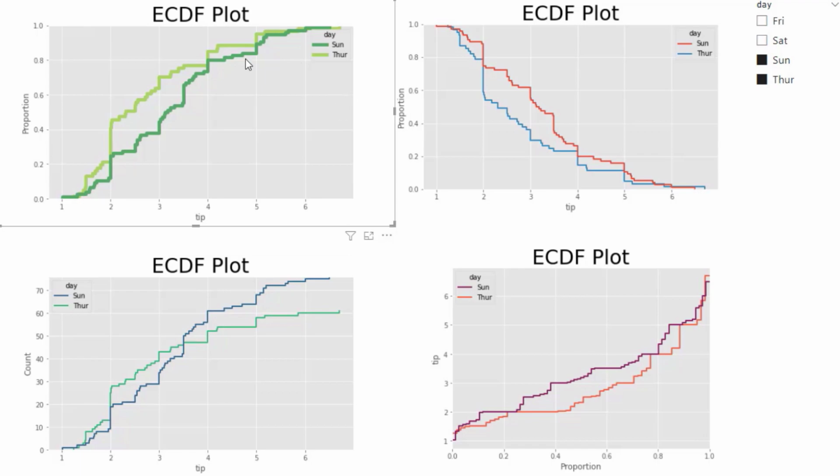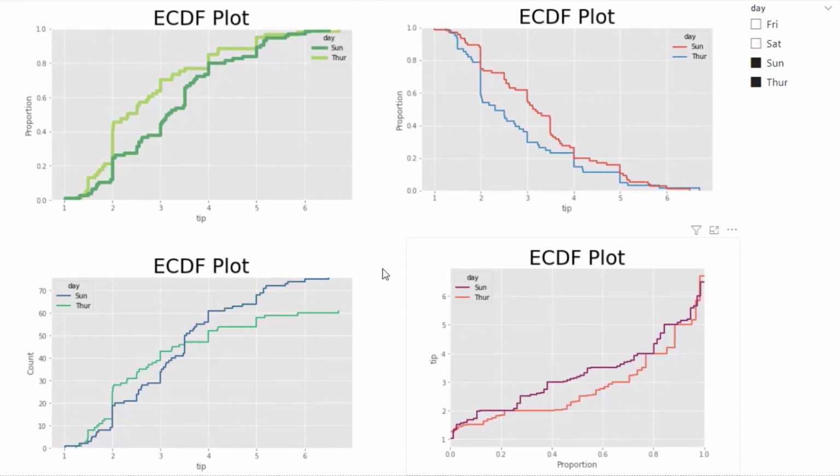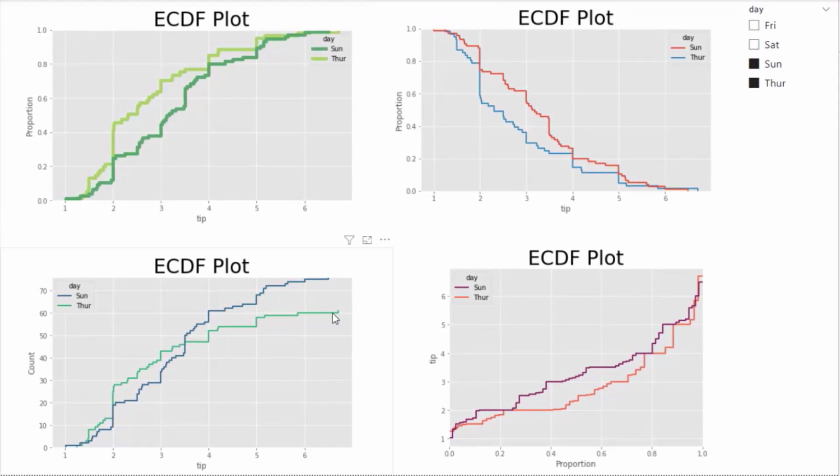Next, we can look at this same plot, but we can switch our X and Y axis. In a sense, if we look at these two, you can see that we have proportion here, but we have proportion here. I changed the palette also. So it might be easier for you to read the ECDF plot this way.